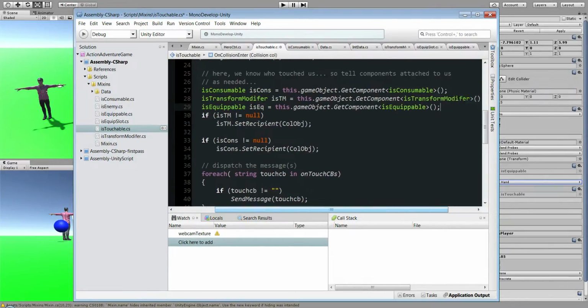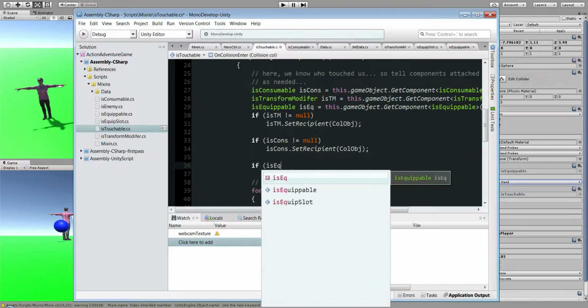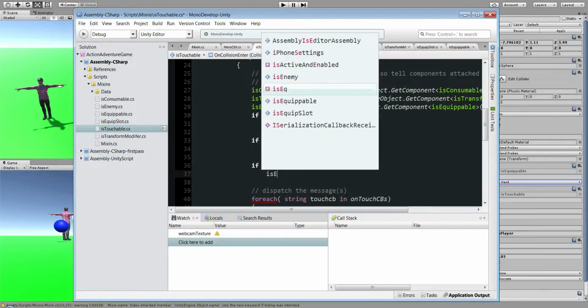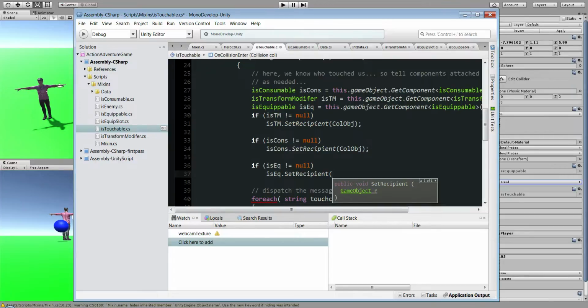Right? And of course, that's the recipient of our message.